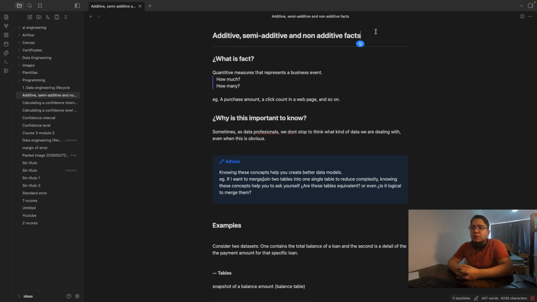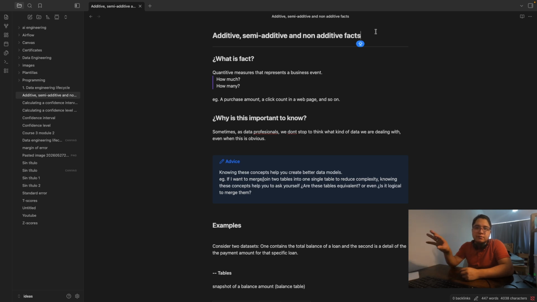And this is really important because in data analysis and data engineering, there is a concept called data modeling, and knowing these concepts would help you understand how you can leverage the most of the data modeling concepts, like denormalization or normalization.